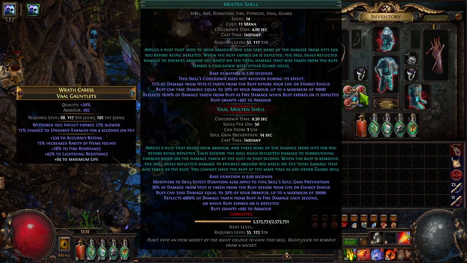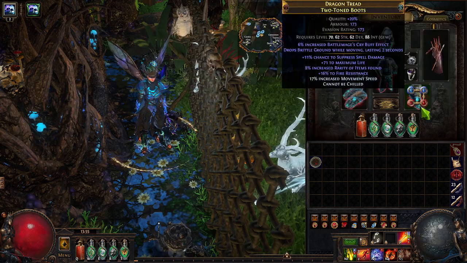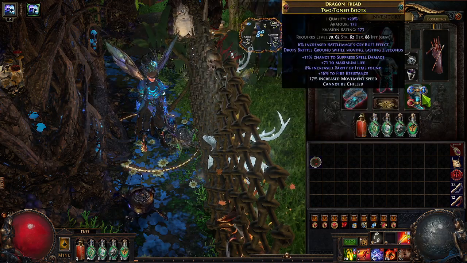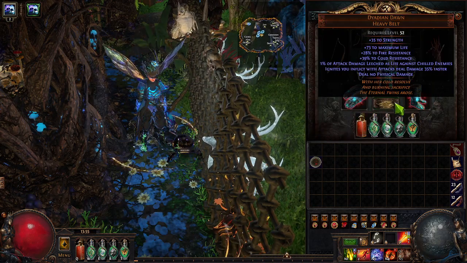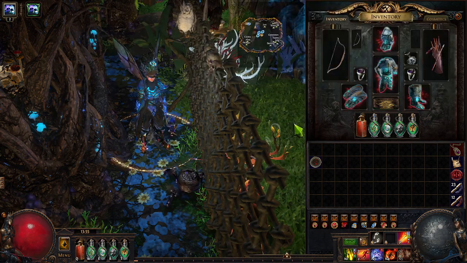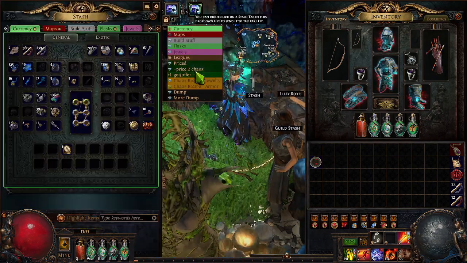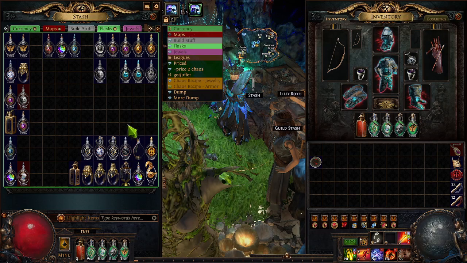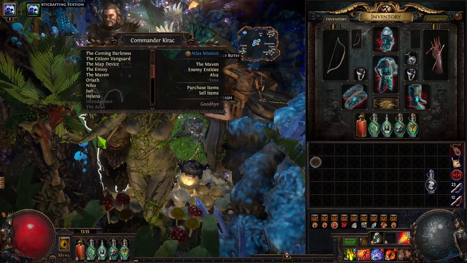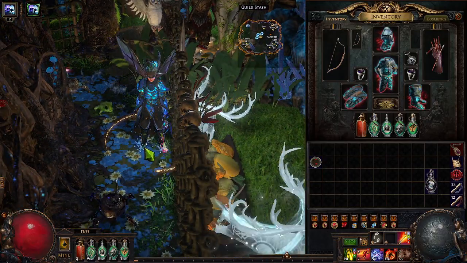In the gloves, I just have Cast when Damage Taken with Molten Shell, a Flame Dash, and then over here we've got some things to help debuff against fire damage. This super fancy belt makes your damage deal faster. My flasks, I actually need an onslaught flask. Onslaught, okay, and we'll put it there. Alright. Alrighty, and we'll take a quick look at my tree.